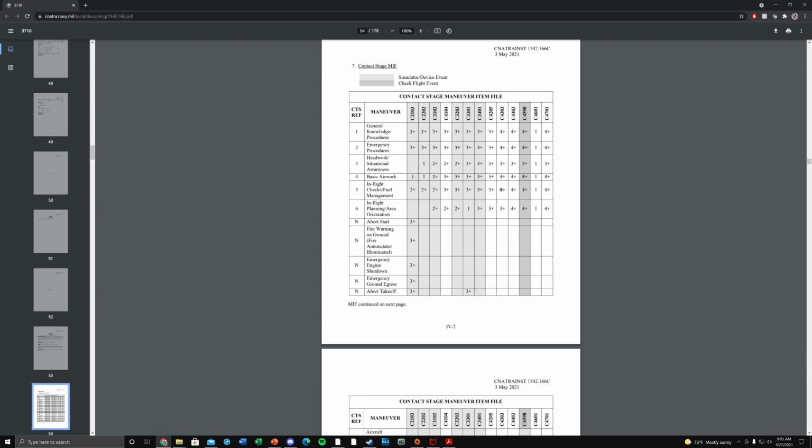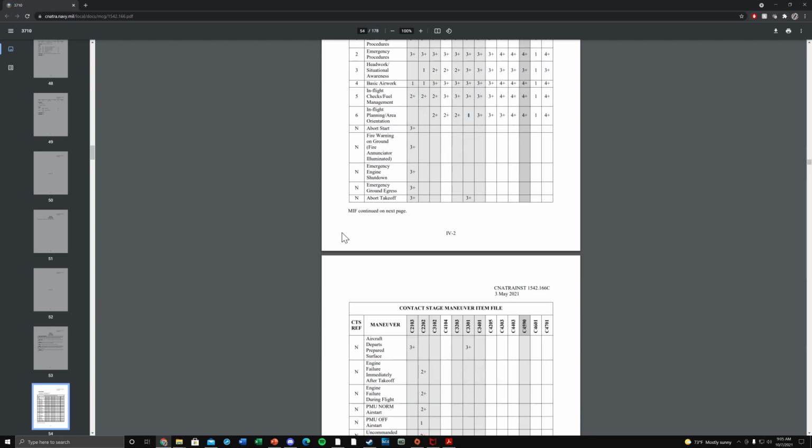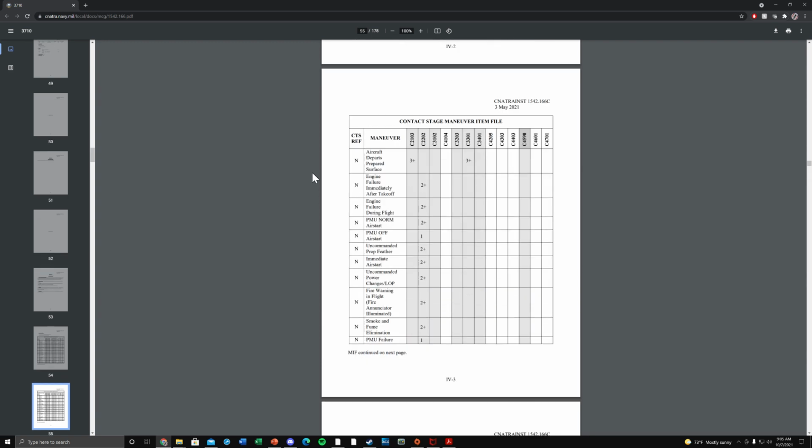A 4 is you can do it by yourself without any coaching. 5, if you get a 5, you're doing absolutely fantastic. You are above the expectation for the block that you are in. So that is how you read the numbers. The pluses are graded items. If they don't have a plus next to them, they are not graded, but they can be graded, so look out for that in the future.